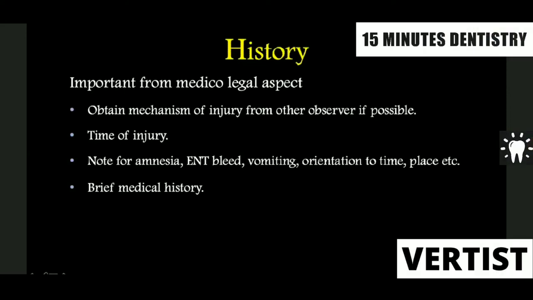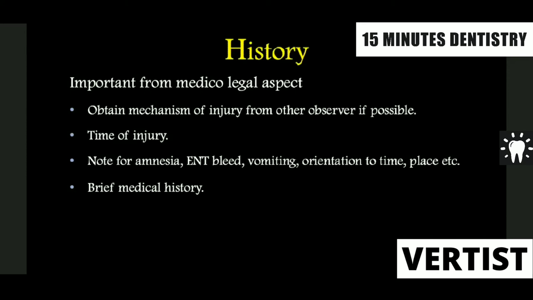When we are dealing with a patient, the most important thing for anything is the history, right? We have been told right from the third year that history is one of the most important things, and that is what Dr. Garde also told you regarding the oral-enteral communication and maxillary sinus conditions, that even for ankylosis, history is very important, right? So what happens is we have to obtain the mechanism of injury from other observer if it is possible. If it is possible, what is the time of injury?